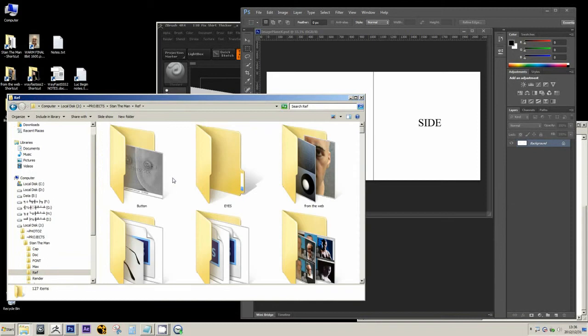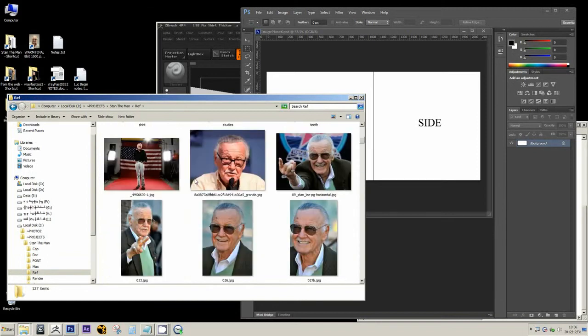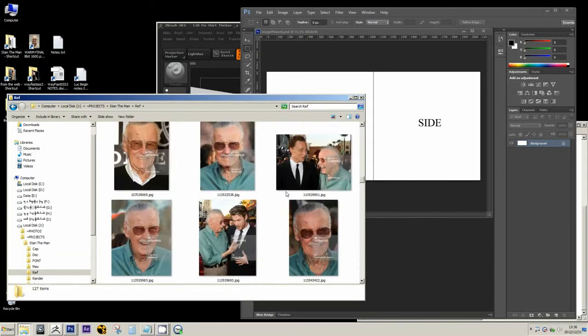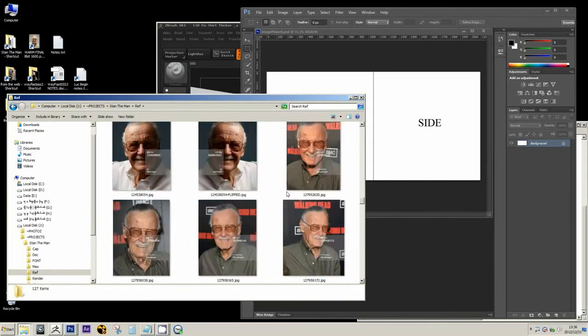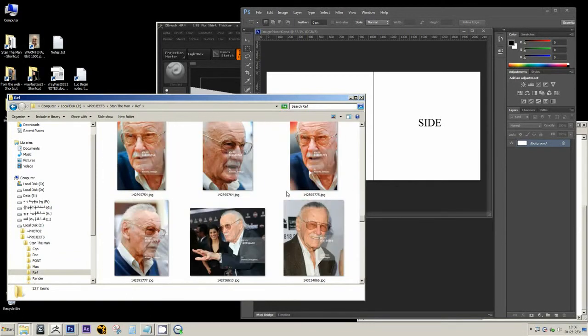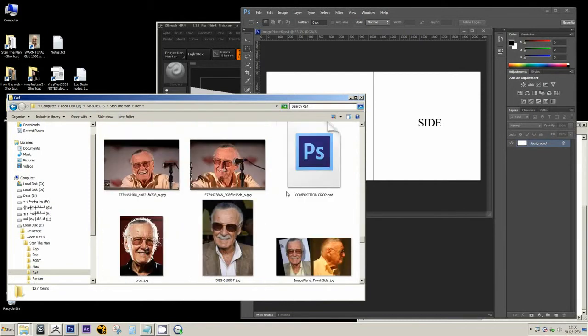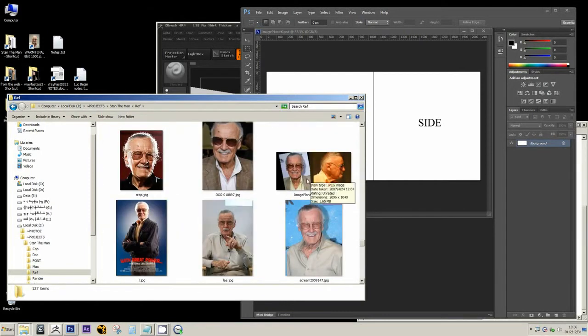And once I have gathered my photo references, I pick the ones that I think worked for the backdrop, the frontal and side, the profiles.